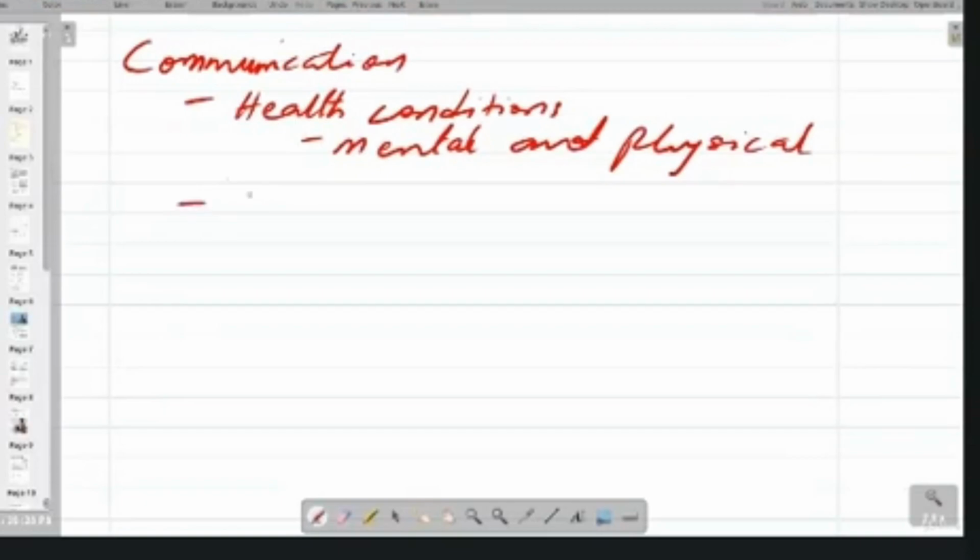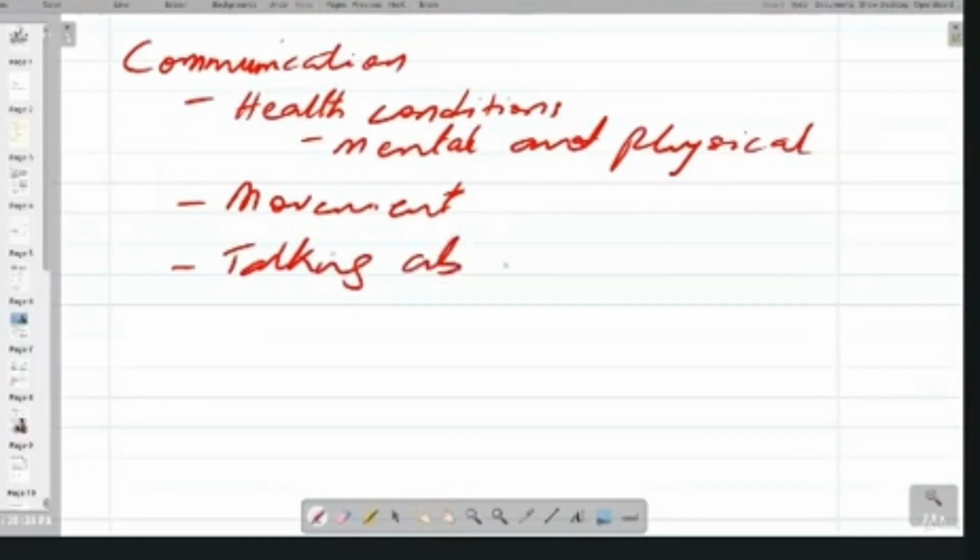You will be able to talk about movement. You're going to be able to use certain verbs to describe moving from point A to point B. You'll be able to express your age and other people's age. So giving information about age. And then those are the key learning objectives from the communication point of view.